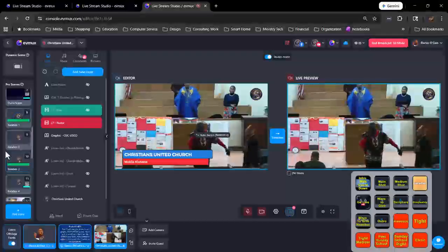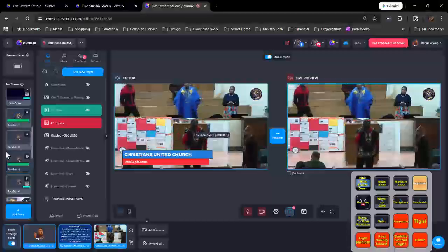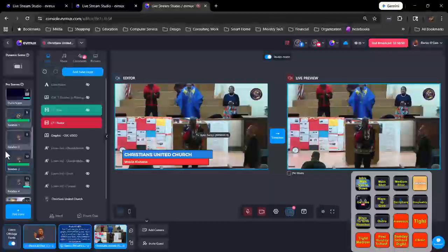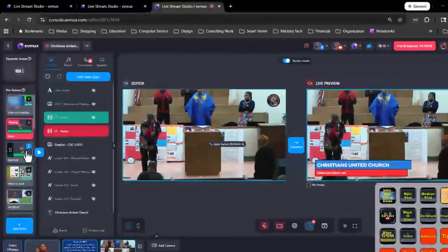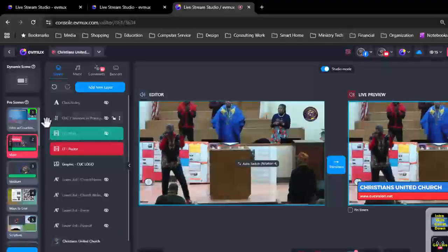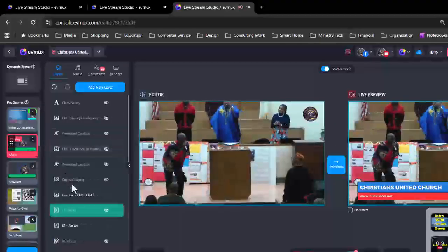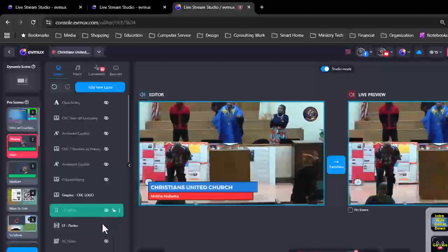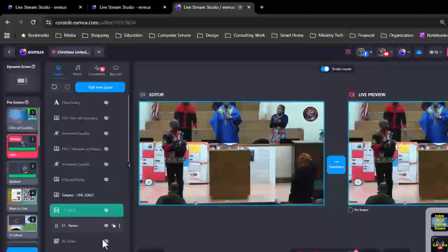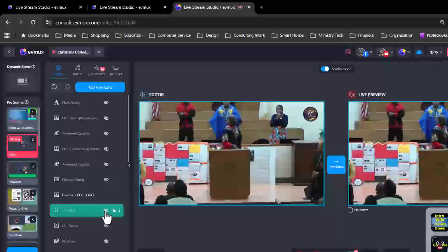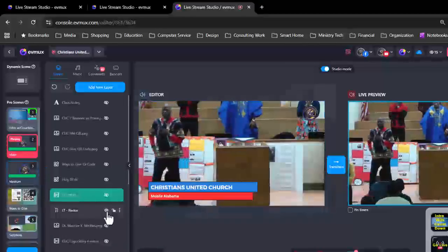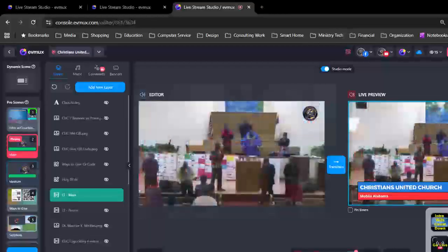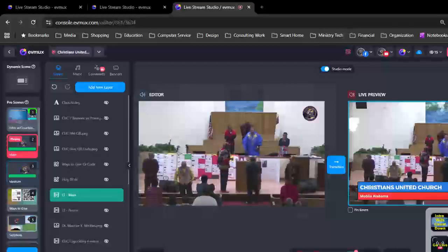and also at some point somebody else may come to the mic on the stage other than the pastor, and I don't want it to continuously have his name on there when we actually have a different person on the mic. So I'm gonna come over to main, and then I'm going to deactivate the pastor lower third, and I'm going to activate the main lower third. Do the same thing on the medium. Deactivate the pastors.